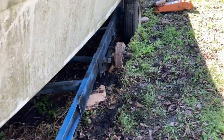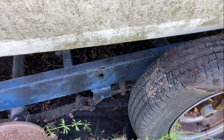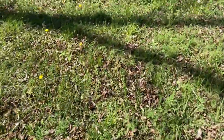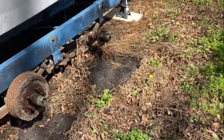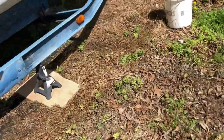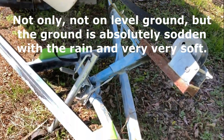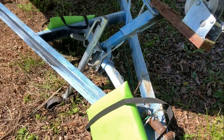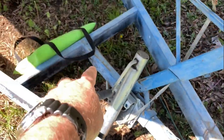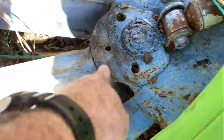I got this side jacked up first, and I left the other wheel on just to be sure before getting the others off. As I was jacking this side up and getting the wheels off, the whole thing moved sideways because we're not on level ground — and the post that my winch sits on is now twisted. I'm going to need oxy-acetylene gear to heat it up, and my grinder to cut it off, straighten it out, and weld it back.